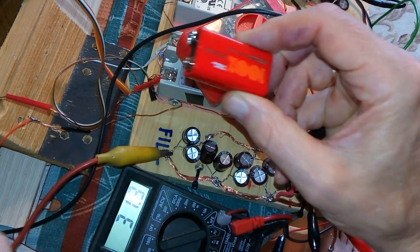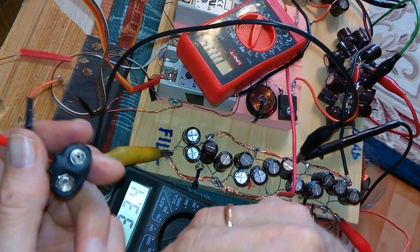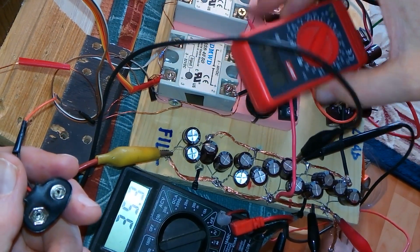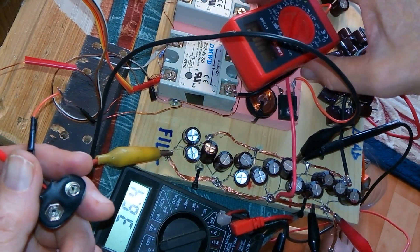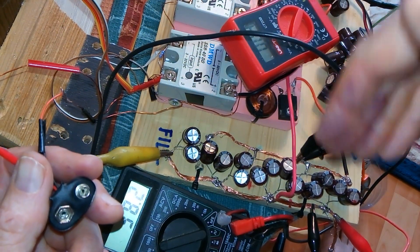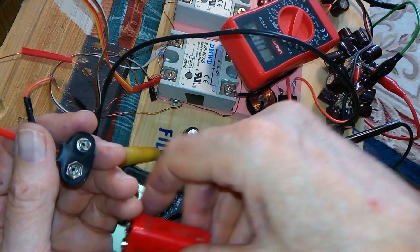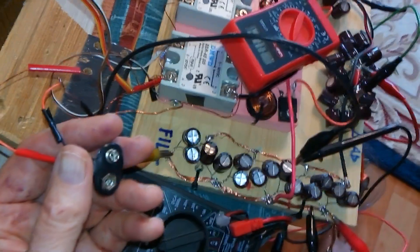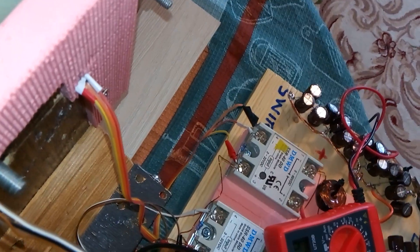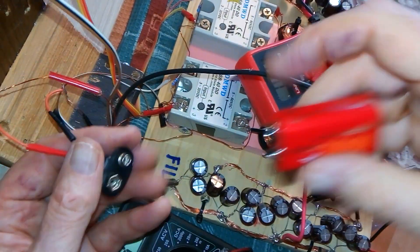Now, when I connect this 9 volt battery, this is going to turn on the trigger side of these relays and the cap exchange circuit — let's call it the bucket brigade. And that's going to work as soon as I plug this in. I have two hall effects and a couple of trigger magnets — I explained that in a previous video.